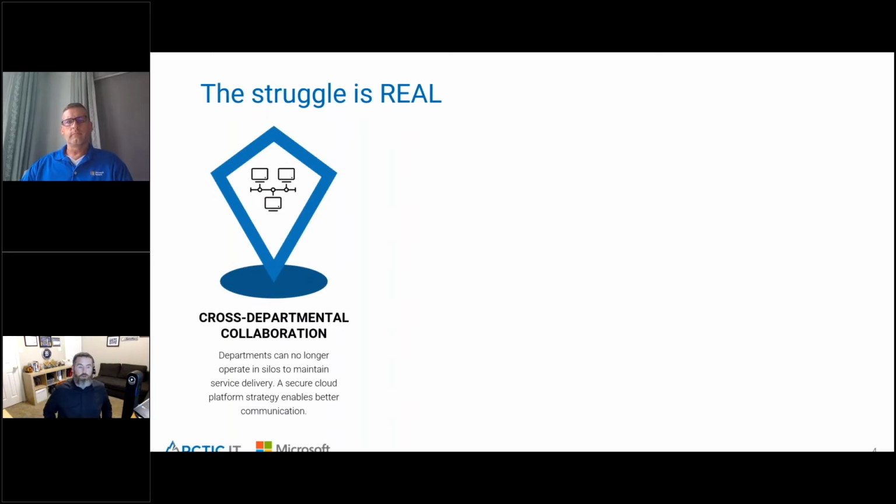So we all know that when it comes to the modern workplace, the challenges that we face, the struggle is real, right? Whether that's cross-departmental collaboration. So often in government, you have each department with their own little shadow IT, their own databases, their own spreadsheets of important data that they're maintaining. Not only is the security of that a headache, but how do you collaborate well to provide the high level of services that you need for your citizens, your employees, and your other constituents, as well as making sure that it's secure, backed up and accessible regardless, right?